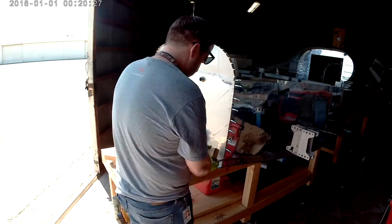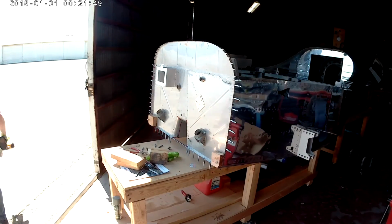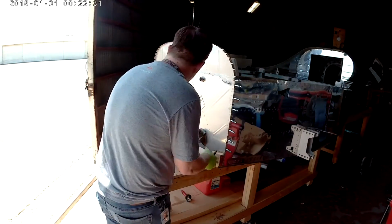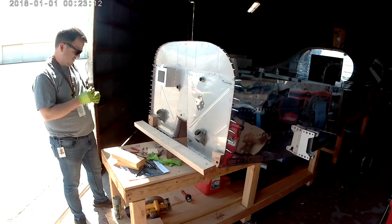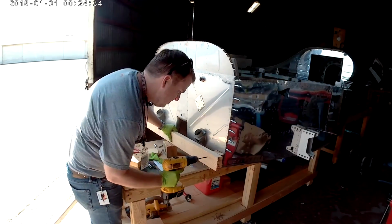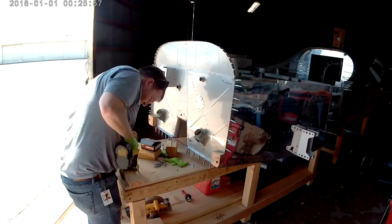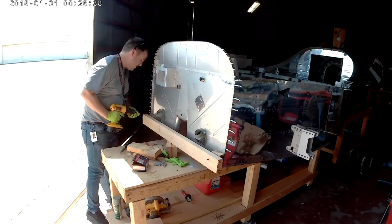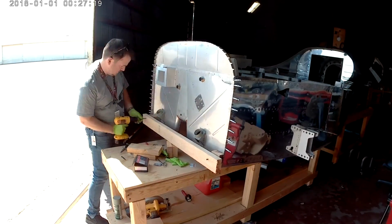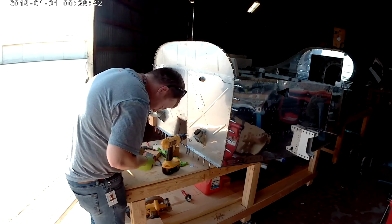So this is the second video of the Rotisserie challenge that we've made. As I explained in the last video, I'm making a rotisserie to make the fuselage more easily accessible to work on the inside. So what I've done is I've got four pieces, a small piece of 2x4 that I'm going to use at each engine mount location. And then I'm going to span a piece of wood across the bottom and the top.